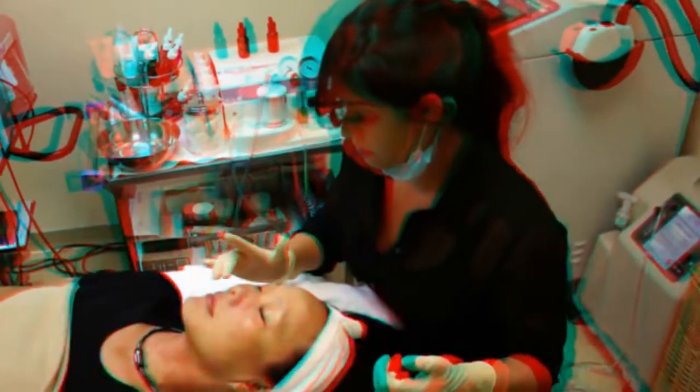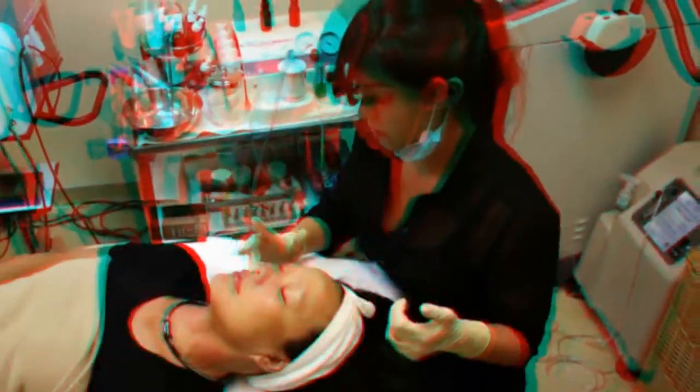I actually met Robin through a mutual friend and client, and we really got along. The product is phenomenal — I have it on myself and it feels amazing. Joyce, how do you feel? It feels really, really good — supple and just refreshing. Your skin looks phenomenal, it's absolutely glowing. This is Joyce Chow's skin after the treatment, and it took only 20 minutes. From here, you can go straight to a red carpet event.